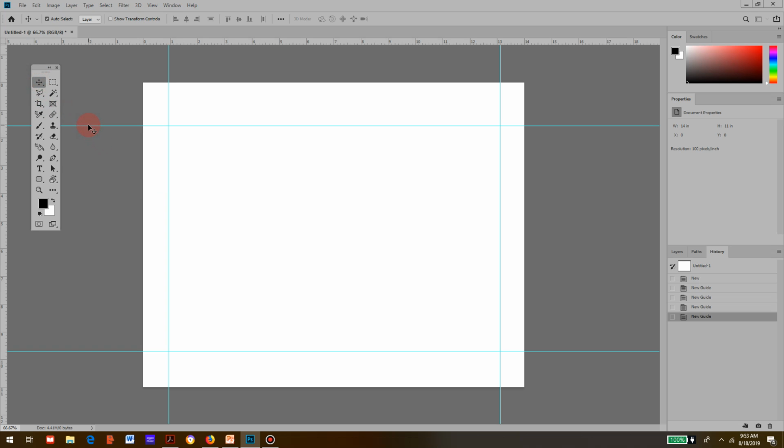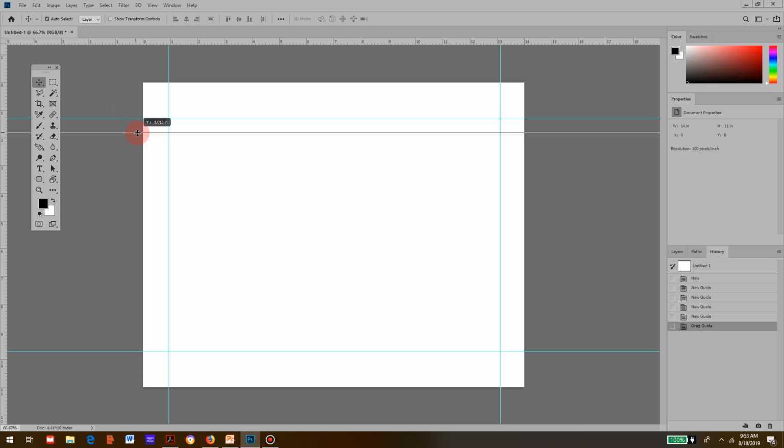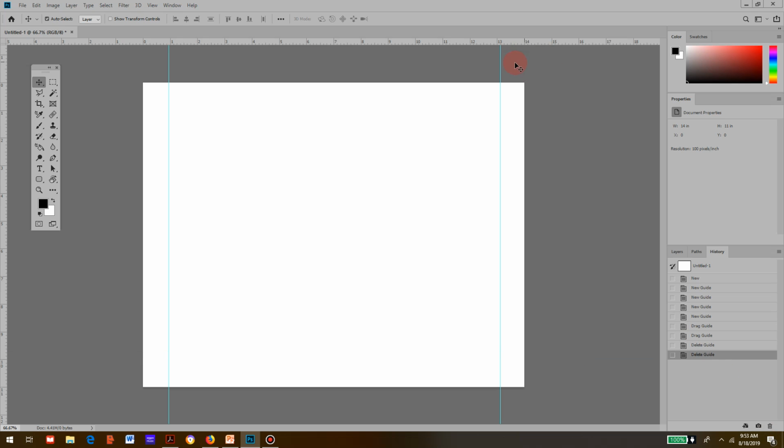Let's say I just want to get rid of some of them now. This might change again from version to version. It used to be that the default was that these were locked in, but I believe that has definitely changed with 2019. So I select that and I try to delete it, and obviously it's not working. Love it when things don't go the way you planned. Okay, well, here's another thing. Just grab it and throw it off the page. How about that? Grab it and throw it. Okay, there we go.